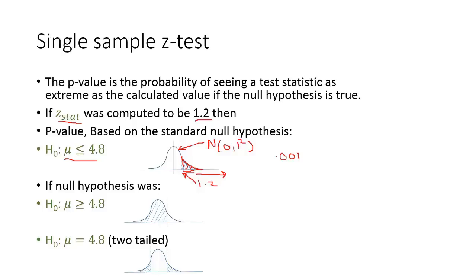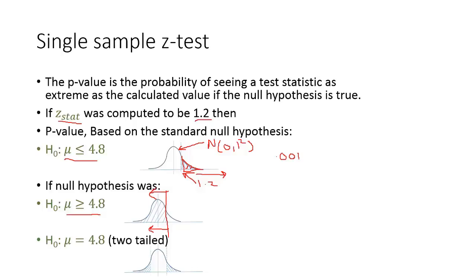For instance, if your null hypothesis were that mu is greater than 4.8, right, then you would be looking at the area to the left of your curve. But typically in a situation like that, you actually won't do the statistical test. So it's not common to see p-values greater than 0.5, because at that point you start by saying, look, I've computed a z statistic that's already positive, that's 1.2, and so I know even before I go put this line out here that I'm going to get a probability greater than 0.5, right?